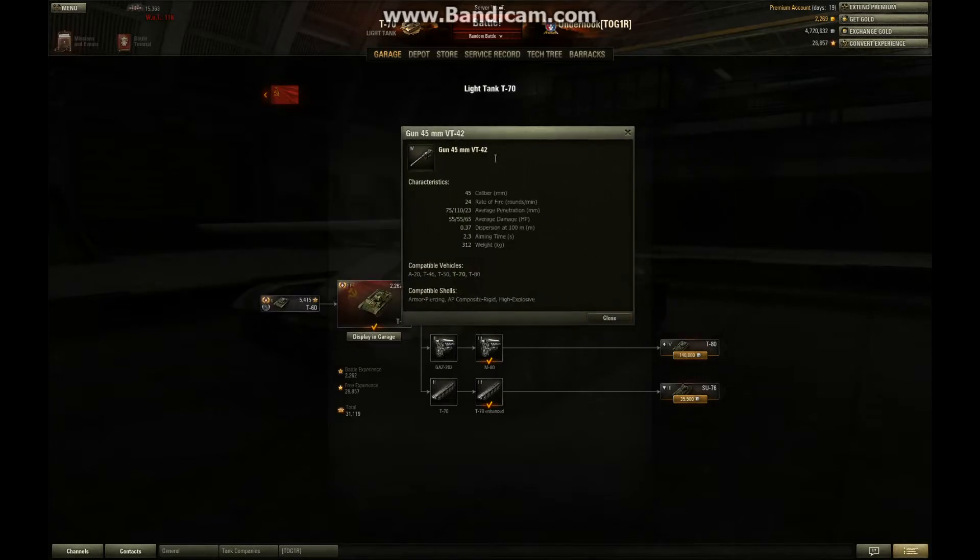Because this gun is awesome — the 45mm V42. It has a rate of fire of 24, which is very good. It has penetration of 75, which at tier 3 is really, really good. You will penetrate pretty much any tier 2 or tier 3. Tier 4s there are a few you'll have trouble with, like a Matilda, but even a Matilda if you pick the right spot and get close enough at the right angle you will penetrate. And if you're having trouble, you've got premium ammunition which gives 110mm of penetration — that will allow you to get through most tanks, even a KV-1 if you hit the right spot. The damage is 55. It does have HE ammo, which I wouldn't even consider. 55 damage is respectable with the rate of fire, good penetration, and reasonable armor. .37 accuracy is getting better, and a 2.3 second aiming time is longer than I'd like, but in this tank it works okay.